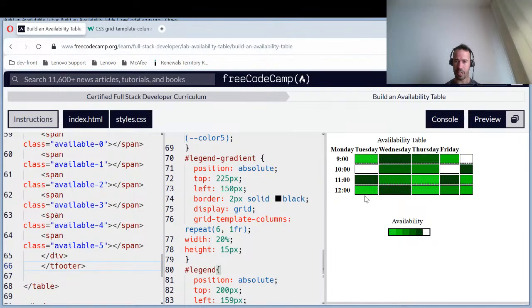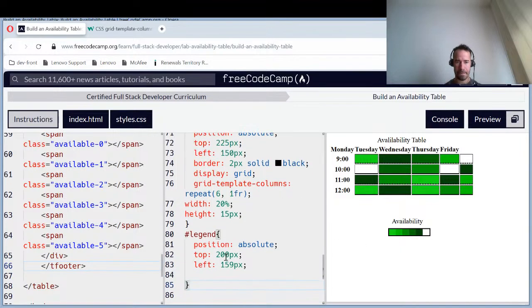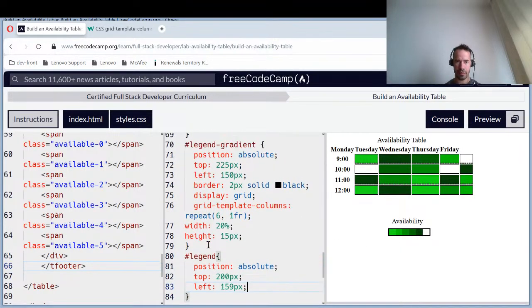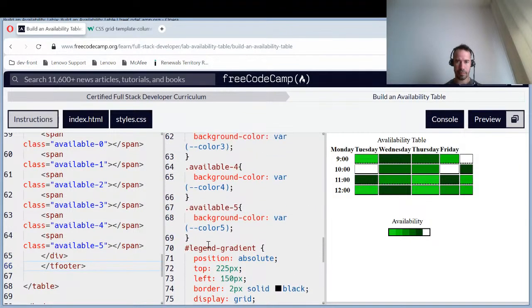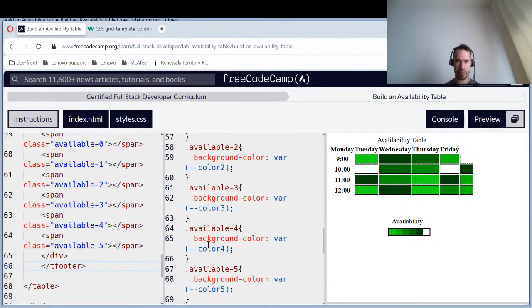So grid and columns, somehow I gotta mix them up.